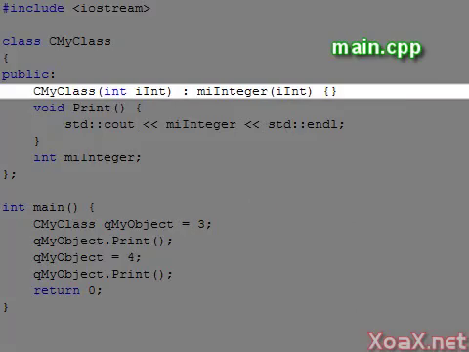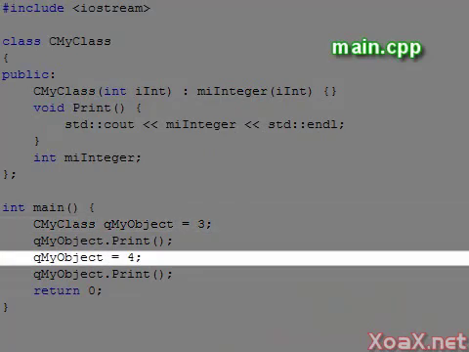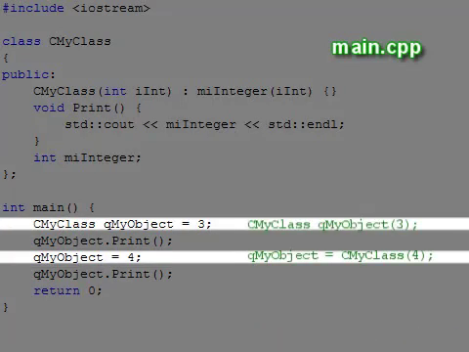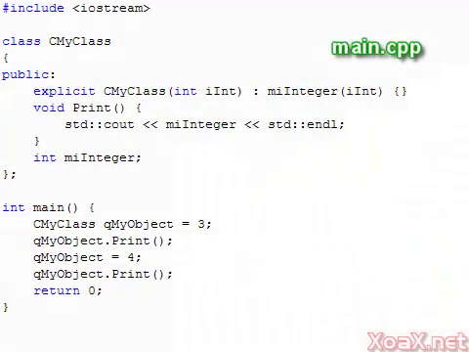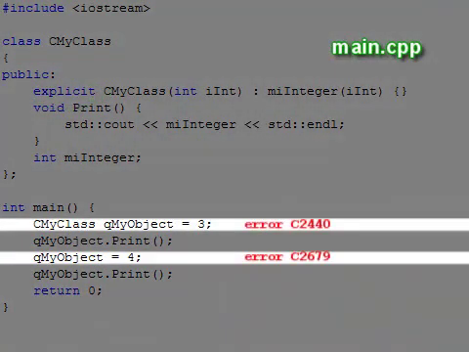Constructors like this one with only one argument get special treatment in C++. We can use the constructor directly with the assignment operator during initialization or when making an assignment. This program is equivalent to the last program, with these two statements being equivalent to the previous ones. Sometimes it will be desirable to disable this default assignment behavior. If we add the keyword explicit to our constructor, these assignment statements become unusable and will generate compiler errors.